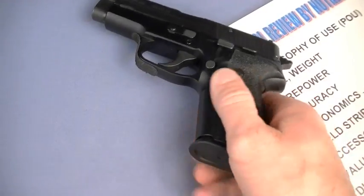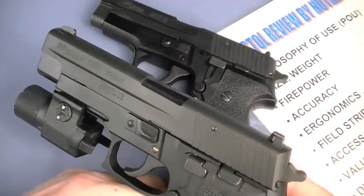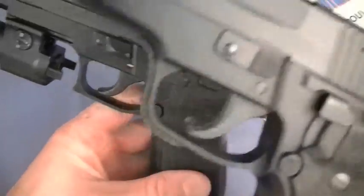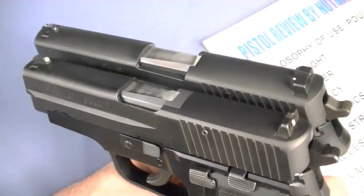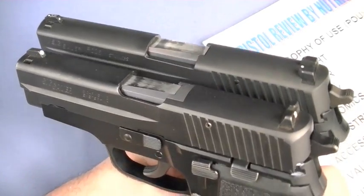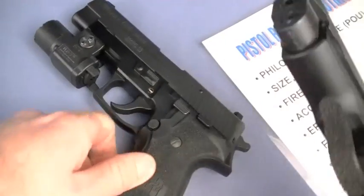Despite not being the lightest gun, the size is decent. When we talk about ergonomics though, there is a disadvantage in the slide length: sight radius. I do prefer a longer sight radius on a combat service pistol. You lose a little bit of that with a 228, and in my own shooting I tend to shoot a little better with a full-size 226.